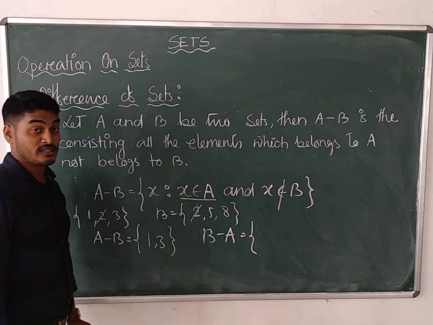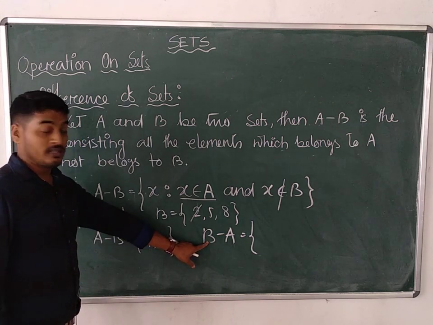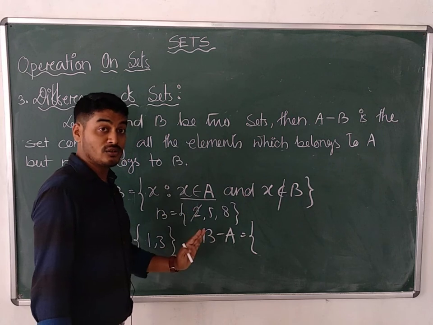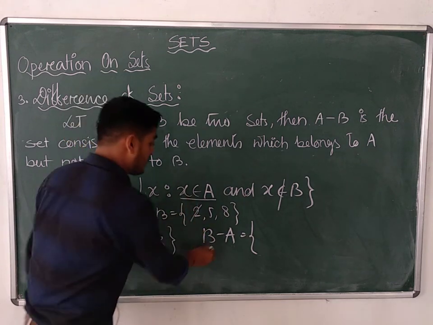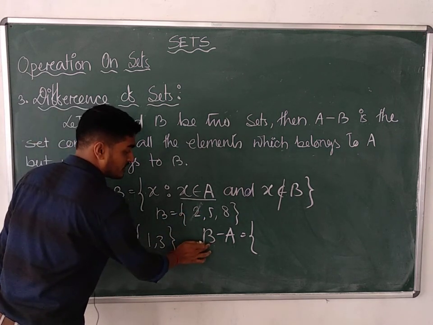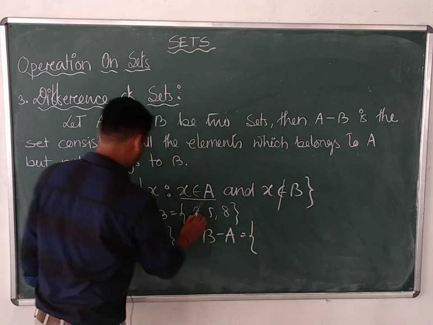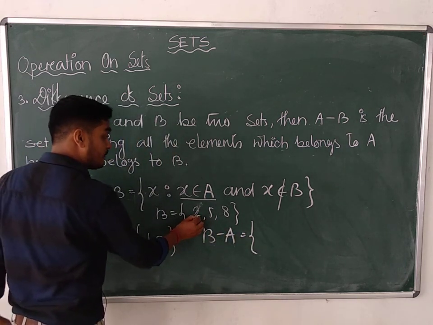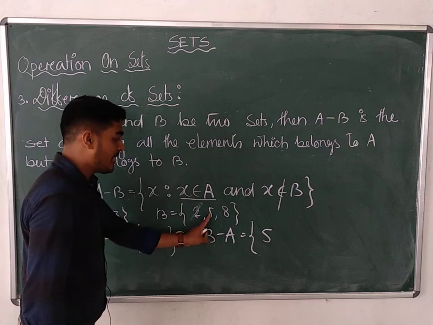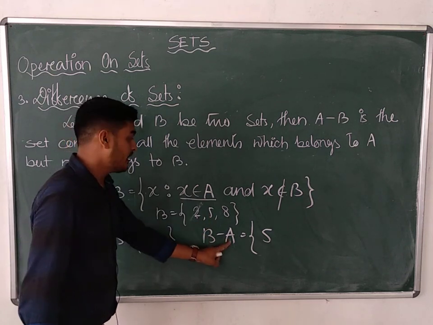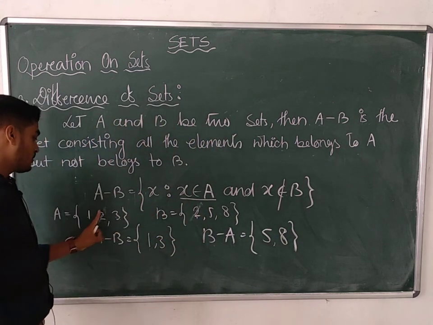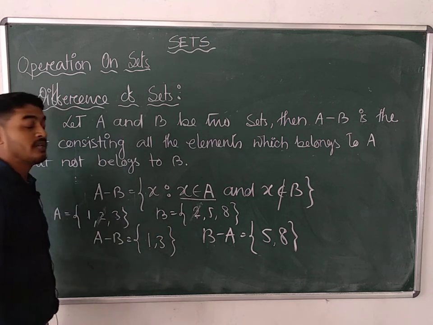Then what about B minus A? Here which set will get the importance? Here we have to give importance to the elements of B. That means in this set you will consider all those elements of B which are there in B only. You will not consider all those elements which are there in B as well as in A. So what will be the procedure then? You have to consider all the elements of B which are there in B only. Obviously you cannot consider 2 because 2 is there in B as well as in A. That means we can easily consider 5, because 5 is an element of B but it is not there in A. You can easily consider 8, because 8 is an element of B but it is not an element of A. That means in case of B minus A, you have to give the importance to the set B.